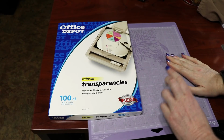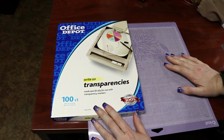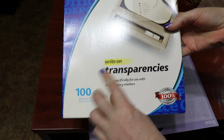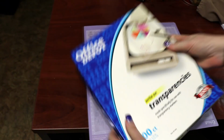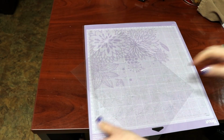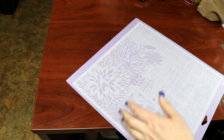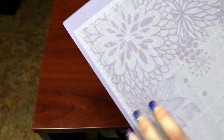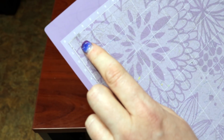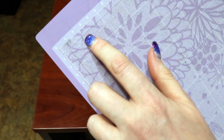So what we've got here is the standard Cricut mat, and I've got some transparency film. This happens to be just 8.5 by 11 transparency film. So I'm just going to pull one of these out, and then you remove the protector off. Now, when I cut mine a few times ago, I set it to cut an 8.5 by 11 frame, and it kind of scarred my mat just a little bit.